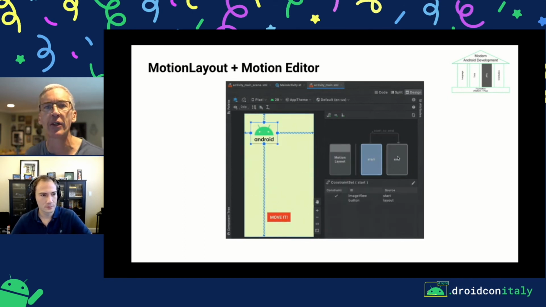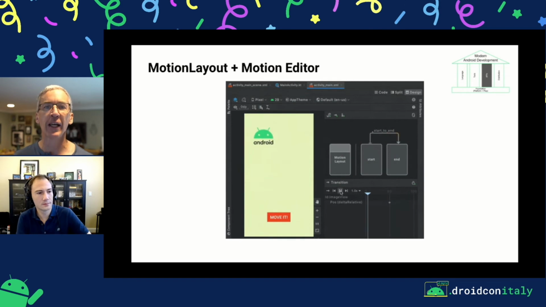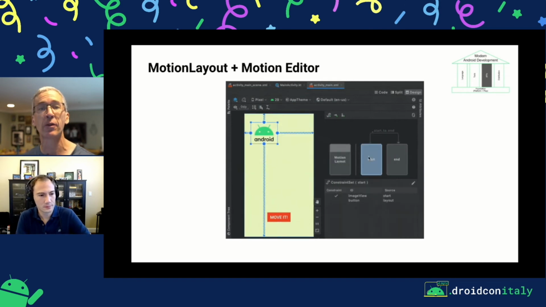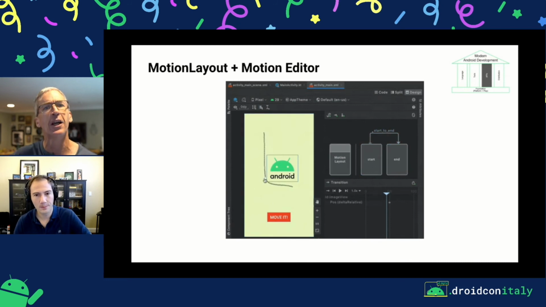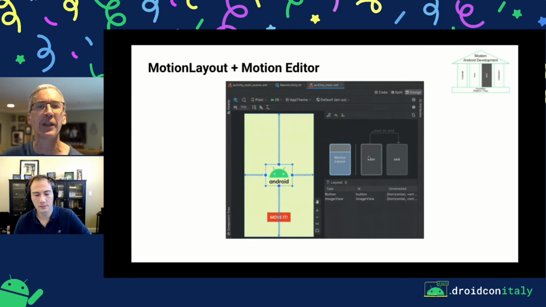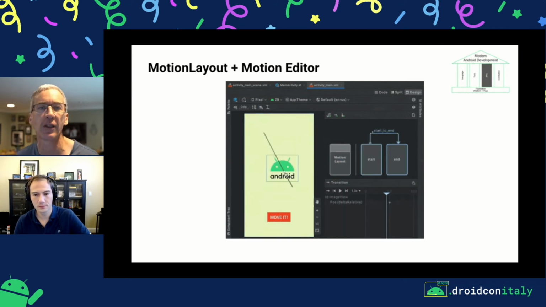Motion Layout takes it much further in a couple of ways. One is that you can customize these animations and create this really powerful animation experience going from that before to that after, and integrate it with user feedback. So you can think of a user scrolling a feed on the screen as being basically scrubbing the animation of whatever you define the Motion Layout animation to be for that UI.